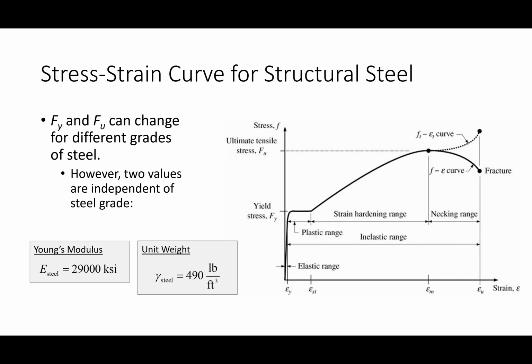So remember, this is elastic behavior. You have this range right here where the steel will freely deform under constant load until the crystalline structure of the steel realigns, and it can start accepting load a little bit until it gets to the point where the sample wants to fracture. If this were a big old football field, and this is the end zone, and this is the end zone right here, from here to this yield stress, that's about the 1 yard line, okay? And then from here to here, that's about the 10 yard line, okay? And then from here to here is the rest.